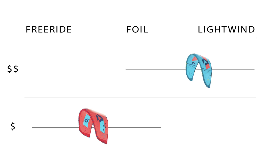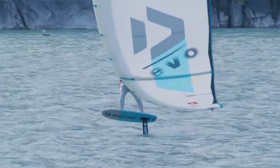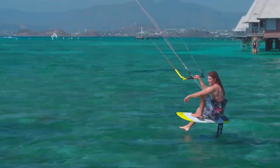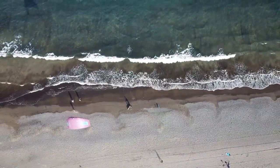When it comes to where these kites fit, the Juice is aimed at light wind riding and the Mono is aimed at a bit more of a light wind freeride. In comparison to other kites, the Mono is still not quite as refined as something like the Evo or the Rebel, or any of the other freeride kites that have more struts and more design capabilities. So you are making some small sacrifices for the benefits of hydrofoiling. If you are a light wind rider looking for something for hydrofoiling, either one of these kites would be a good choice. But if you're going out on a twin tip more in the lightest of winds, I would still say the Juice is likely a better fit. If you're more on the surf, hydrofoil, freeride, light wind side of things, you might like the Mono.